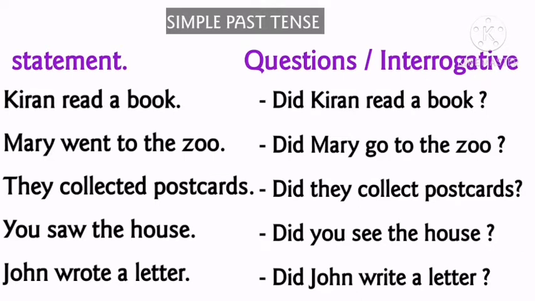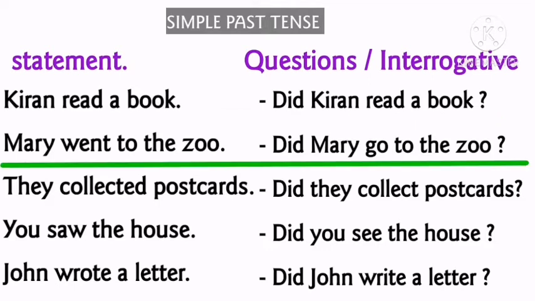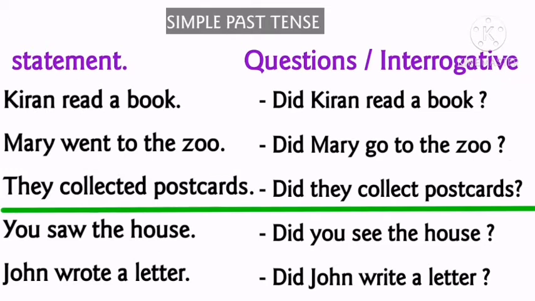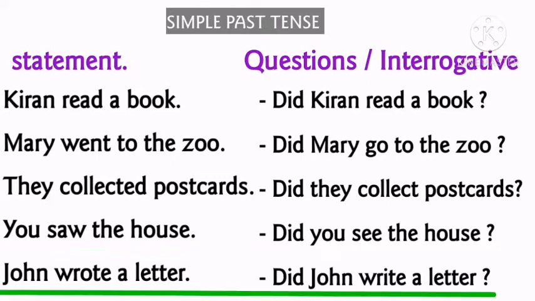Statement, question or interrogative. First one, Kiran read a book. Question, did Kiran read a book? Mary went to the zoo. Did Mary go to the zoo? They collected postcards. Did they collect postcards? You saw the house. Did you see the house? John wrote a letter. Did John write a letter?